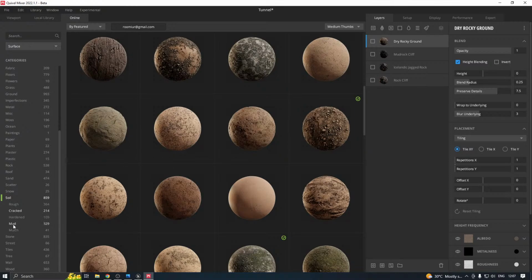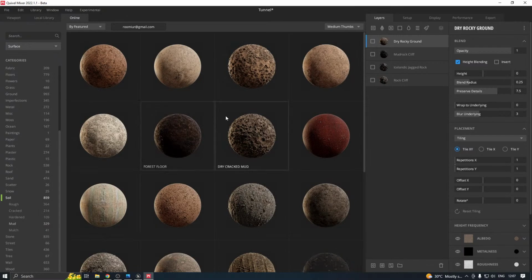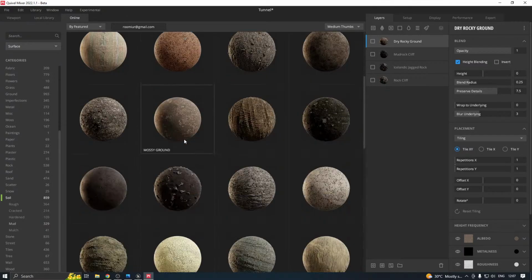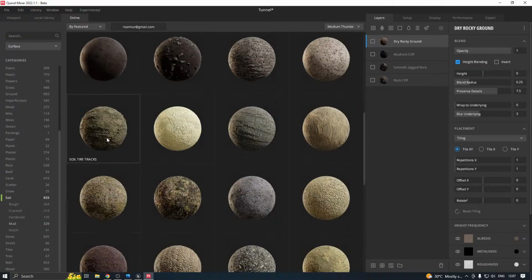Okay, we have this mud option here. You can find mud texture, I think. Okay, forest floor. We can try this.